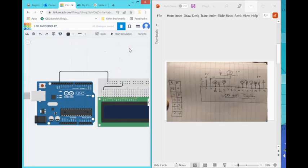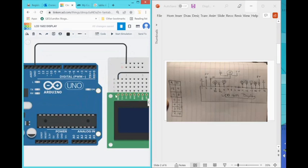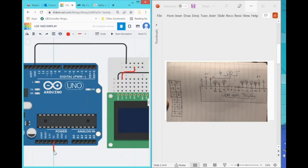That's pin number one on my display — I have that pin connected. Now pin number two: according to my display, pin two is VCC so I need five volts. I'm taking the five volts not from the Arduino but from the breadboard rail, so the breadboard needs that five-volt rail. Let's route that five volts right through here into the rail — and the next pin is the backlighting contrast control.